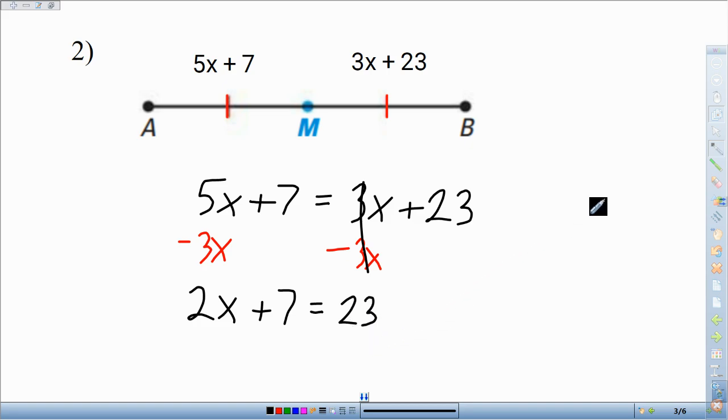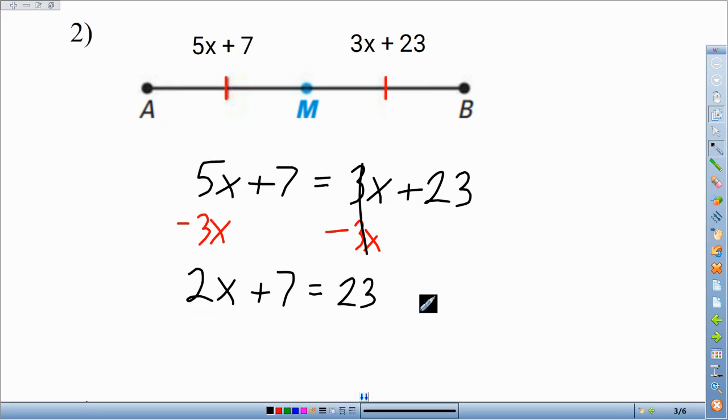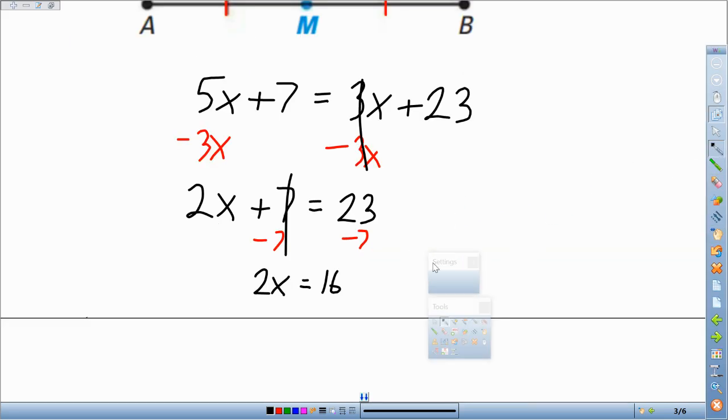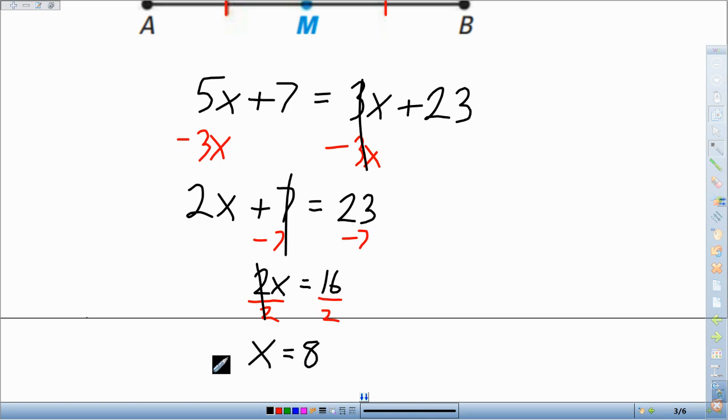And then from here, I just have my two-step equation. Just remember, deal with addition or subtraction first. So get rid of that 7 by subtracting. We're getting 2x equals 16. And then last thing, we can get rid of the 2 that's being multiplied by dividing both sides. Looks like x is going to equal 8. On these first 4 problems, that's all we're looking for, is to solve for x. So maybe pause the video, try out the other 3 problems, and then we'll move on to some midpoint formula.